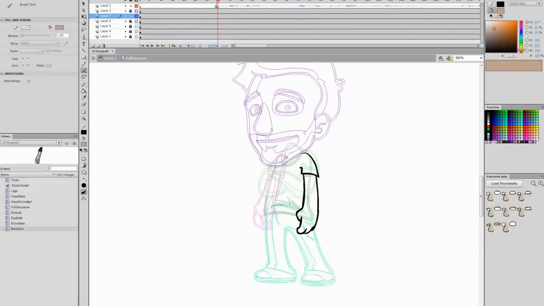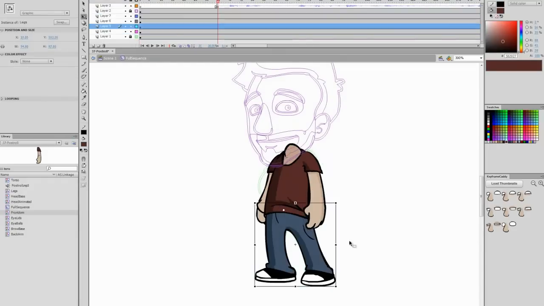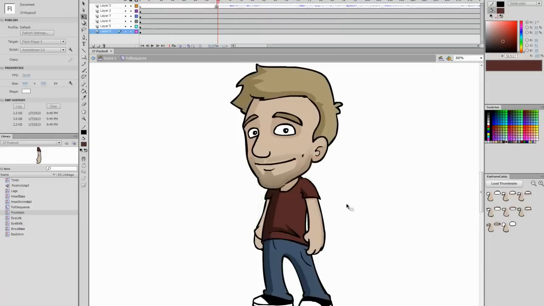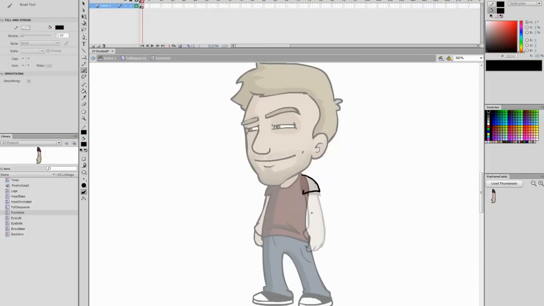Now with these things on four separate layers as graphics, I can then go into them and add the extra frames and then use them in keyframe caddy. Doing this allows me to essentially do frame by frame animation but recycle frames that I've drawn. So it's like a mix of tween and frame by frame animation, which I tend to really like because it's the best of both worlds. Tweens look really smooth and frame by frame gives versatility.